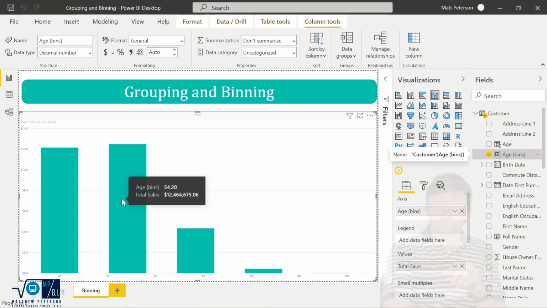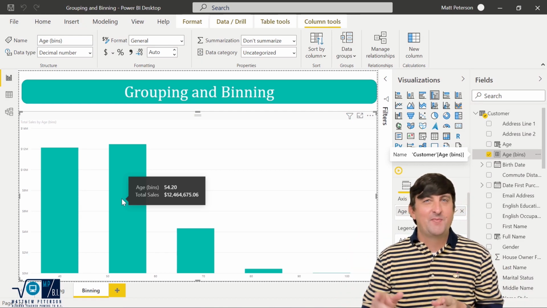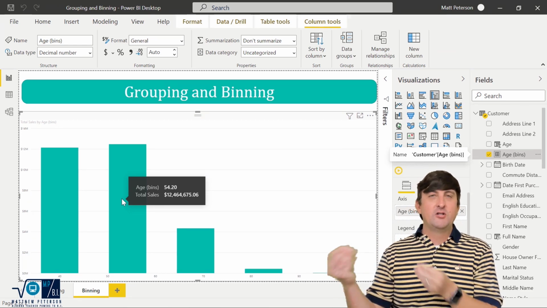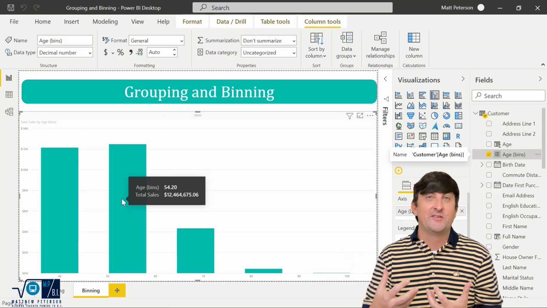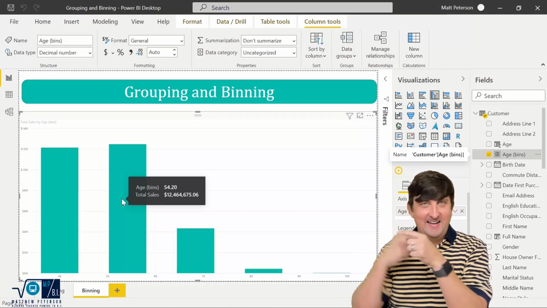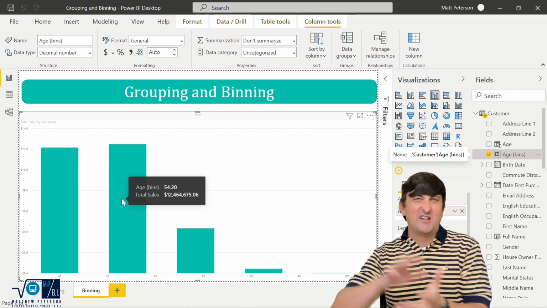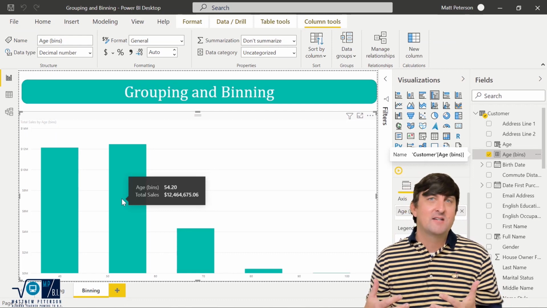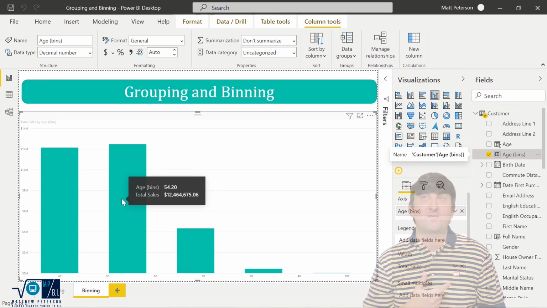So we've technically gotten it all accomplished of how we know how to set up grouping and binning. But let me show you something you can do, because a lot of people, when I do my virtual mentoring and I show them, hey, let's just do some binning on this, let your visual speak a little bit differently, they go, I like it, but that x-axis is throwing everything off. It doesn't make much sense. They have to hover over the tooltip to figure out the lowest value. Matt, can we get that fixed in a different fashion? And we definitely can. And this is how we're going to wrap up this video here.